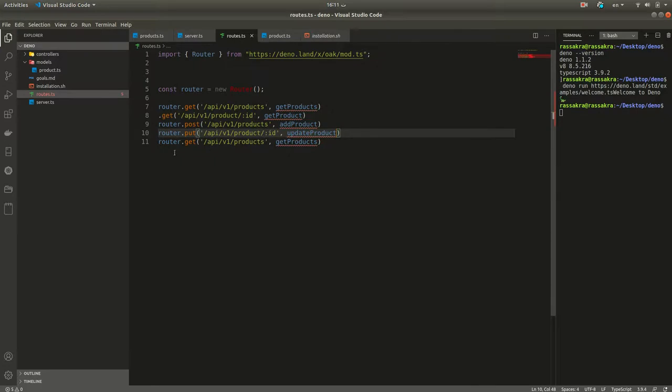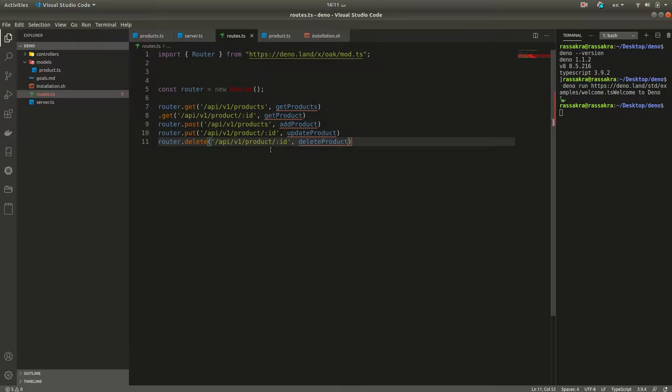And also here we can delete a product, so we need to pass the product ID, and here we can name the function deleteProduct.